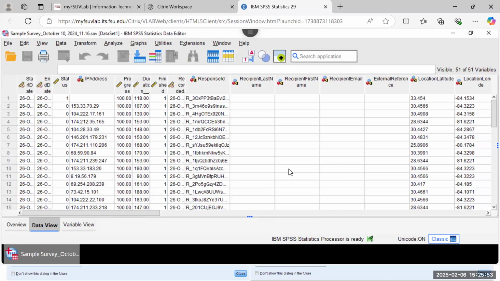Upload it to the VLab, and then open the new file from the VLab. Pull it in, and then do the opposite when you're ready to get your analysis out, your output file out, or if you want to save your syntax, if you want to get that out, you got to save it to the VLab and then download it back to your personal computer. Okay. So once you master that, like I said, that is the hardest part of using SPSS in this way, in my opinion, just dealing with the VLab.